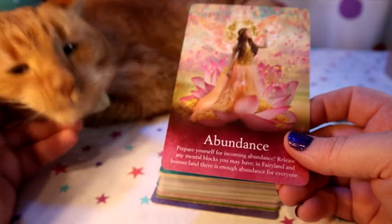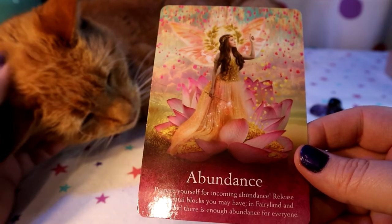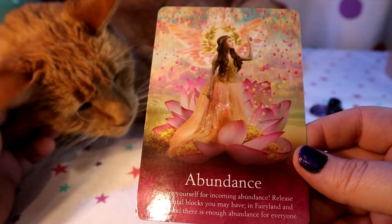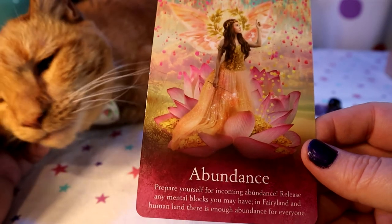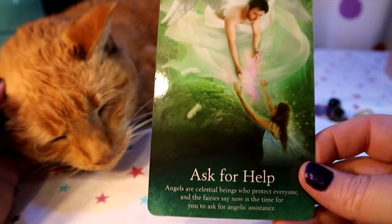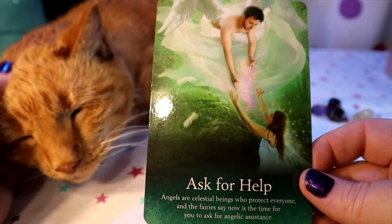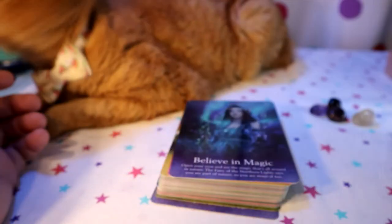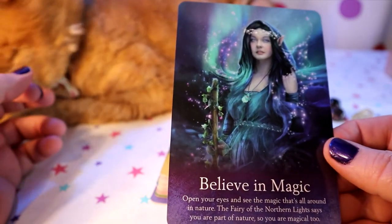This is where we start paying attention. Abundance. Prepare yourself for incoming abundance. Release any mental blocks you may have. In fairyland and humanland, there's enough abundance for everyone. Nice. I love it. Ask for help. Angels are celestial beings who protect everyone, and the fairies say now is the time for you to ask for angelic assistance. Believe in magic. Oh, I love the look of this already.